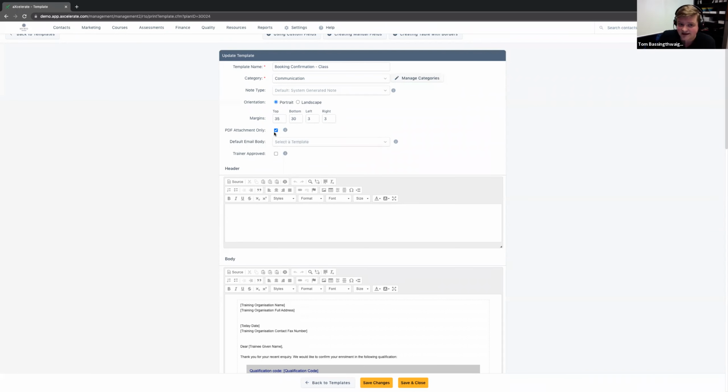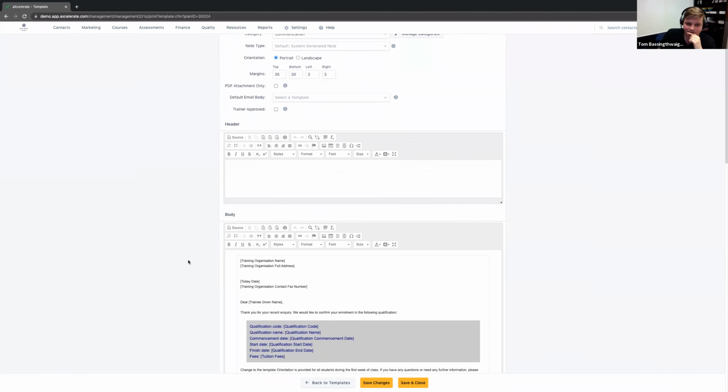But if you do tick it, you need to set what the email body would be, and you would need to select another template. I'm going to untick this, for this example, and proceed. We can leave this blank because we're going to be setting up the body of the email down below.